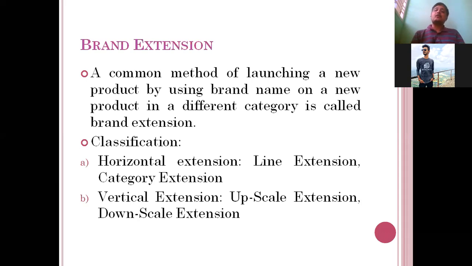And with the same Parle, I can also go for a vertical extension. It is like an upscale and downscale extension. In the wafer segment itself, Parle has products at a higher price, and at the same time, products at a lower price. I can also come up with a chocolate segment where Milano is one product, which they call an upscale extension, in the sense that Milano has its own weightage in the market, and the other chocolate biscuits are slightly lesser, but have their own weightage. That weightage name itself is called a brand.